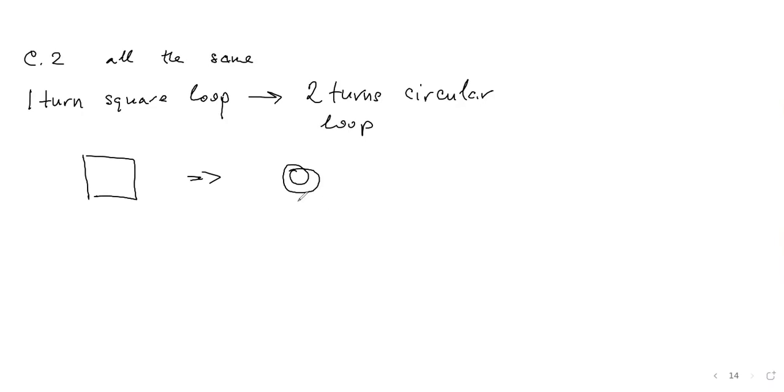What would you do in this case? Wouldn't it be the same, just multiply by 2 because you multiply by n? Okay, let's find the radius of this loop. How would you change the equation? So the circumference is now 4a. 4a equals 2 times 2 pi r. So r is going to be a over pi.